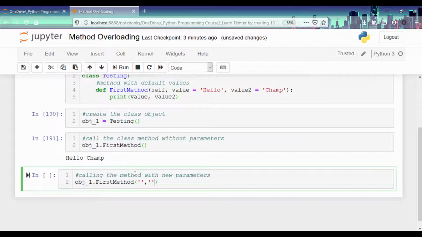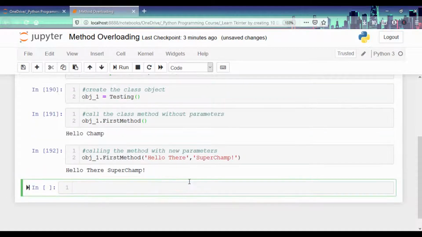So I'm going to create two strings, and I'm going to change them to hello there, super champ. So now we have that value. So hello there, super champ.